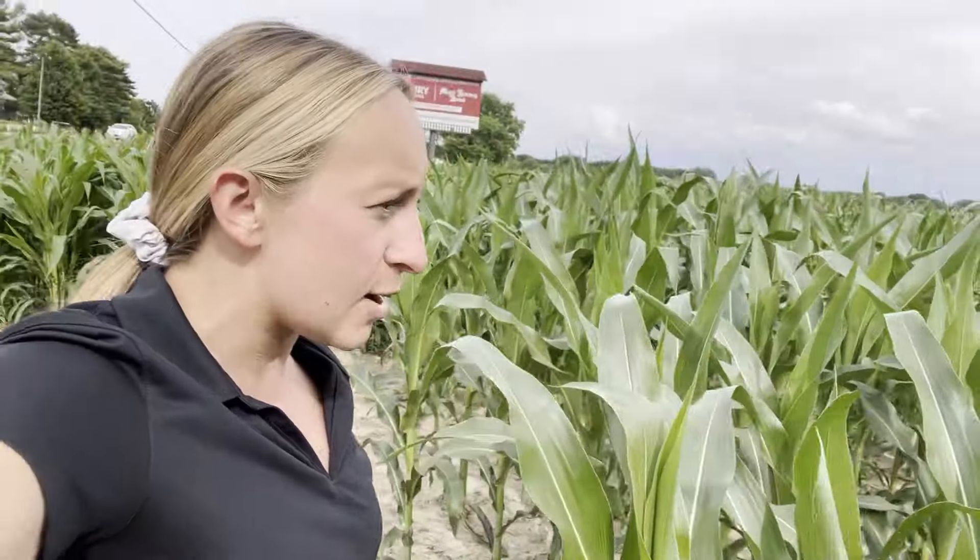Before we start walking out in this corn — I'm a five-foot-tall person and it's already getting past my head, and as we go further it's gonna be way past my head. It's 86 degrees out here, 56% humidity. It's hot, it's miserable. It's a 70-acre field and I do not want to walk any more than I have to. So I wanted to know: where am I going, why am I going there, and what decisions are we gonna make that's gonna help this crop go forward?